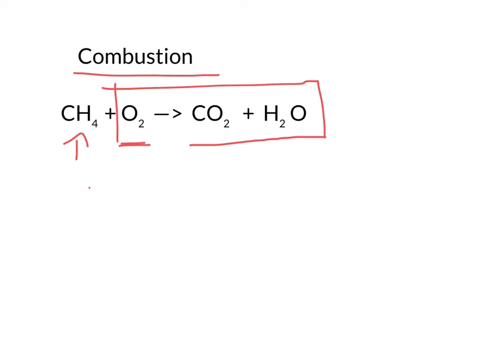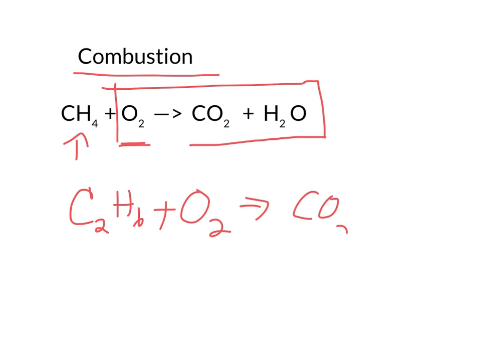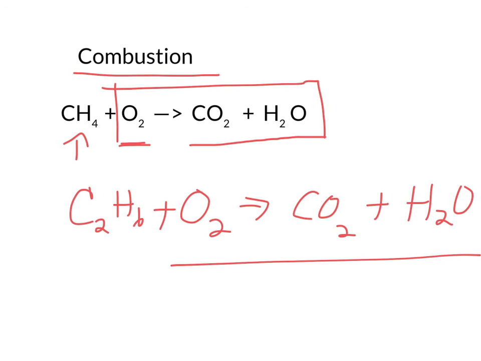Okay, so you can have something like, let's say C2H6. You're still going to have the oxygen gas, the carbon dioxide, and your water. Your product will always be carbon dioxide and water. This is a combustion reaction. Okay, so this is one of the easiest types of reactions to figure out because this will always stay the same. Okay, and you can even include, let's say, a hydroxide group or a chlorine group or something like that. It's still a combustion reaction because of all of this, okay?